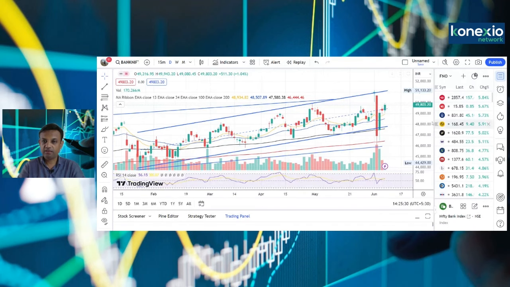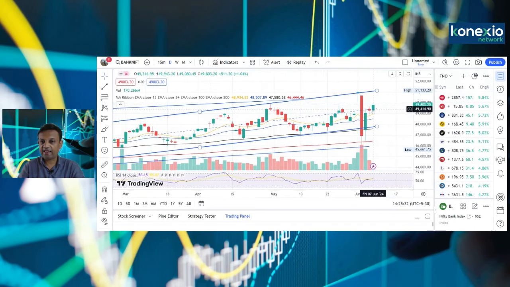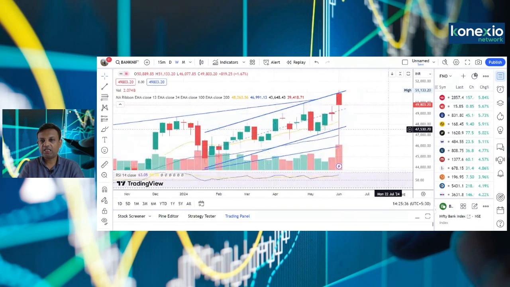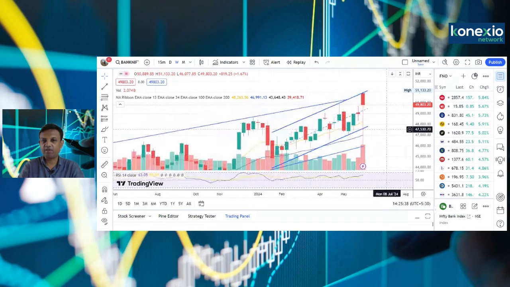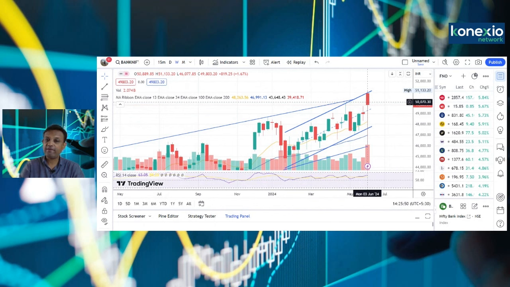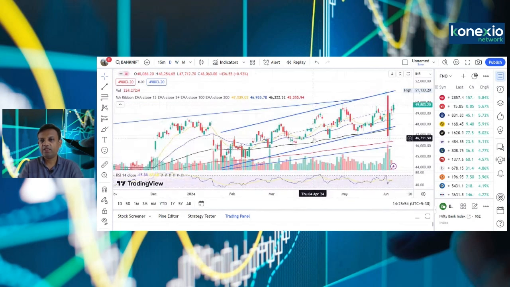This is the daily chart. The candle is bullish. Let us see the weekly charts. The weekly chart is something like a hammer pattern with a very long shadow, which is again overall bullish in nature, but for that Bank Nifty needs to cross and close above the 51,133 mark, which is the lifetime high, slightly far away from these levels.